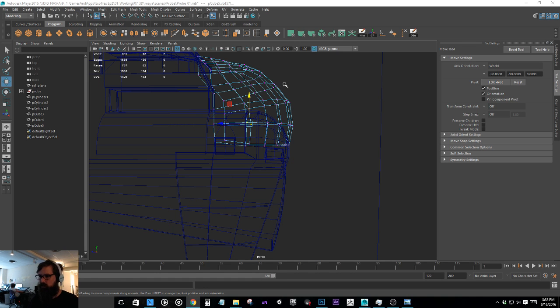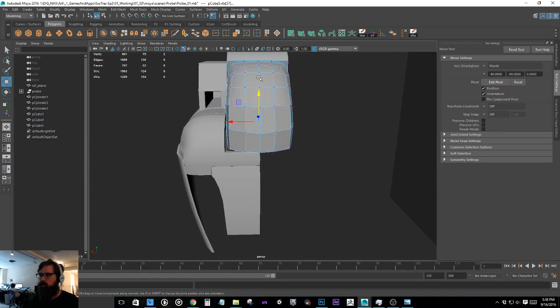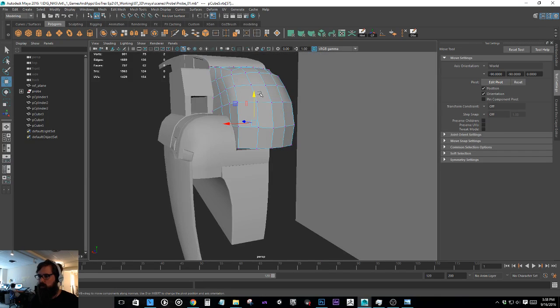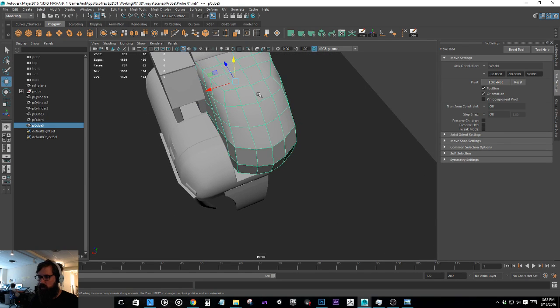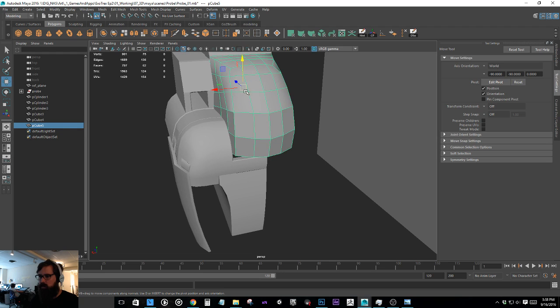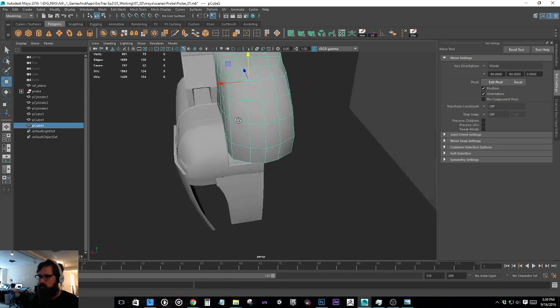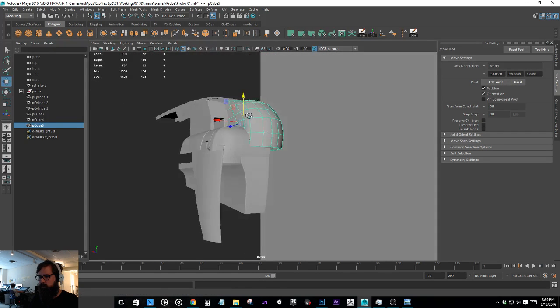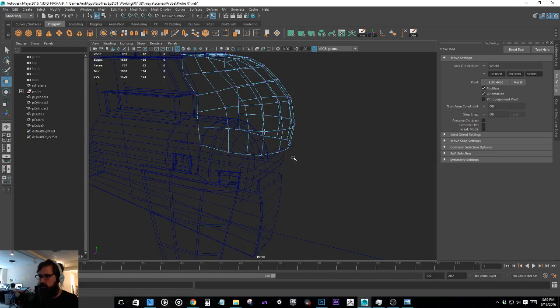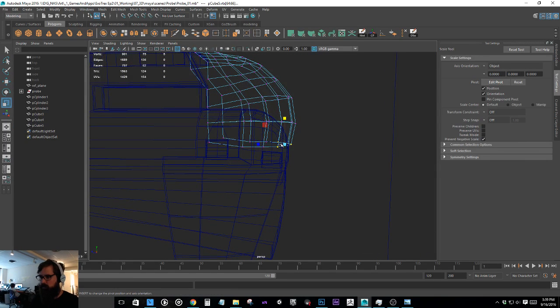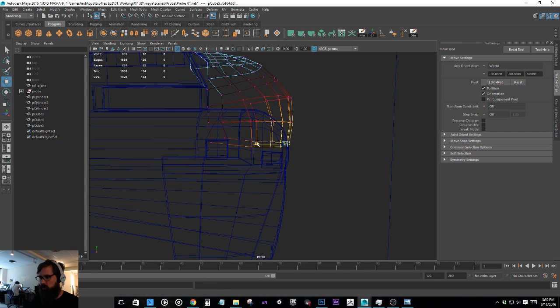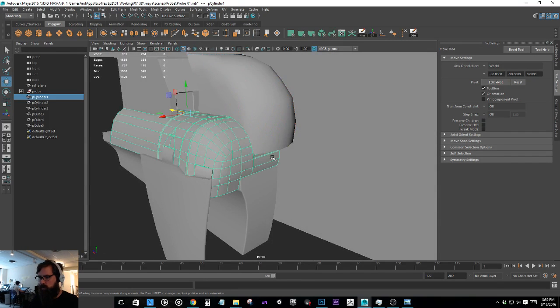Doing my best to get those vertices as well as I can. It's not always easy. Curves with hard edges are honestly harder than just doing a human face. Sometimes. Maybe just because I don't have a lot of practice doing it. I don't know. Change that a little. And I'm just going to cheat this forward a little bit and call that.